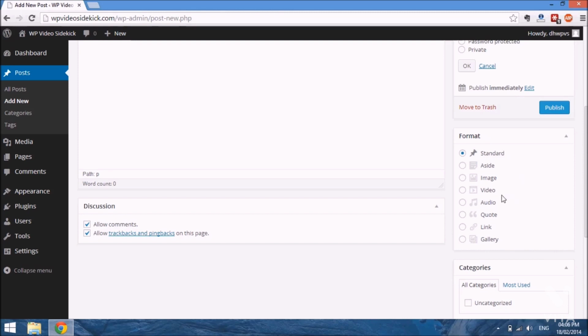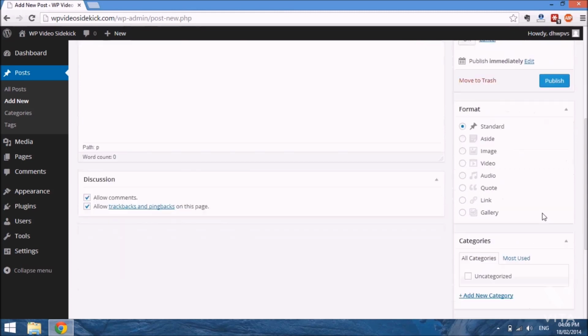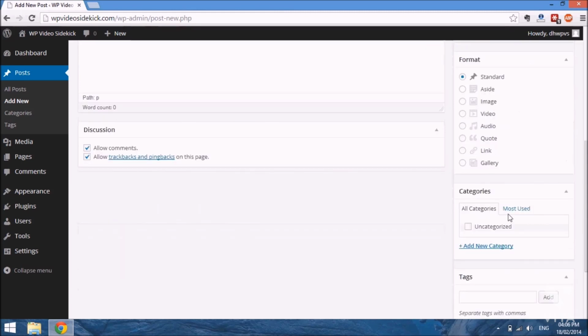For now, we're going to use a standard format because that will allow us to add all those types of media. Also there are categories. This allows you to put your posts in a particular order.